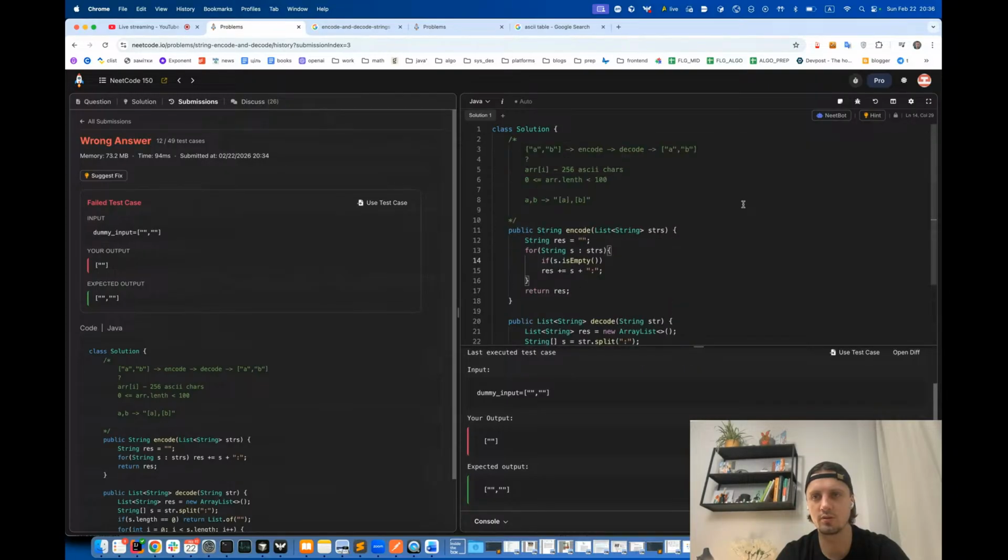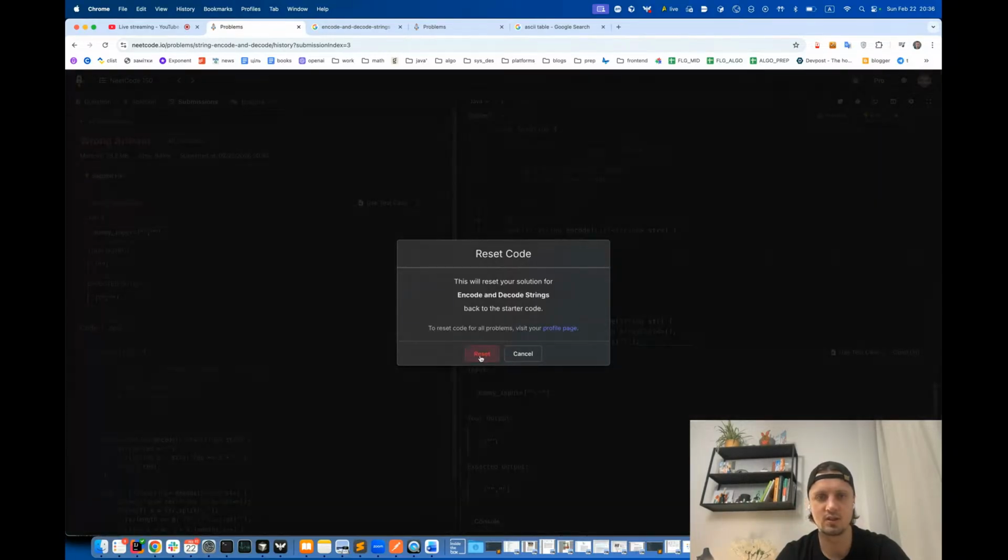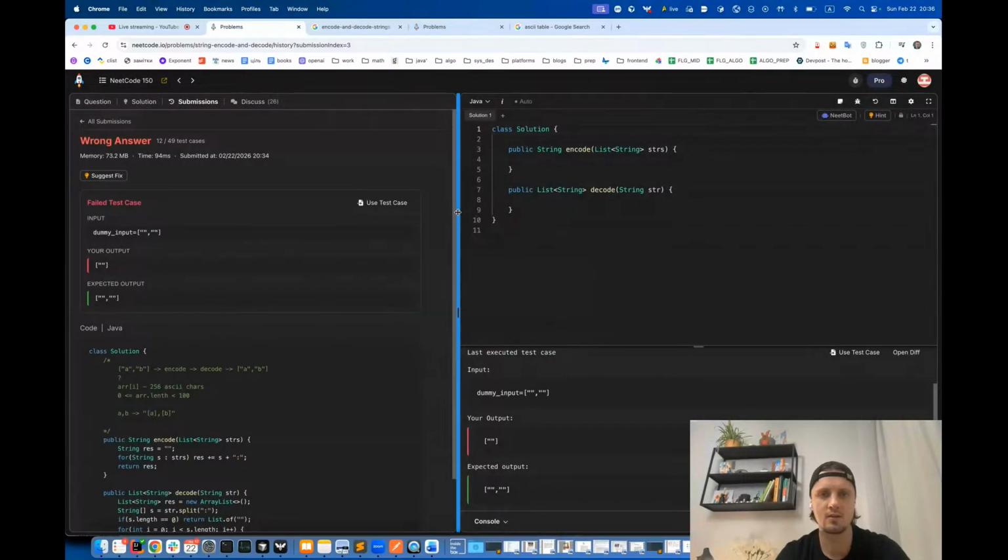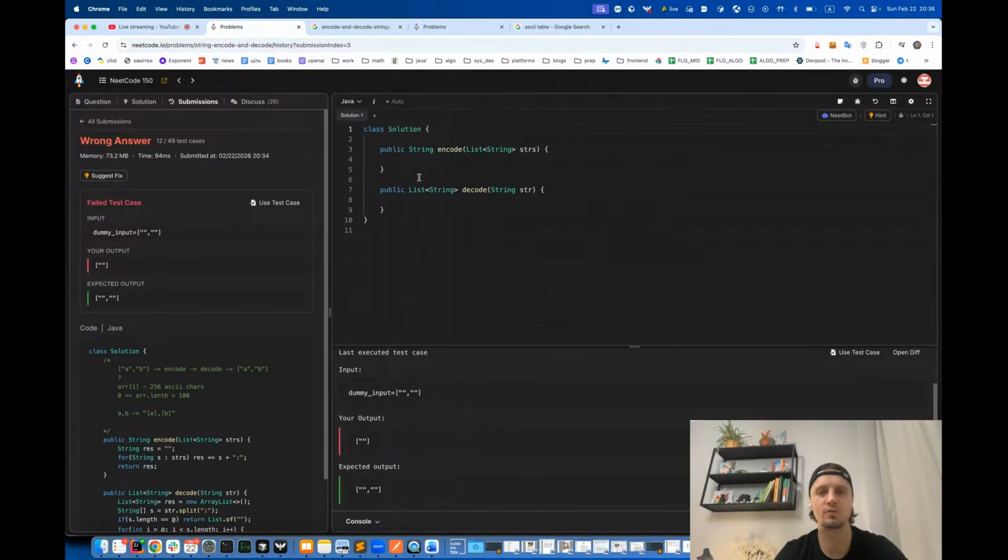So let's just reset our code and use this approach. I think it's the best approach here. So what do we do? We have our string as a result.